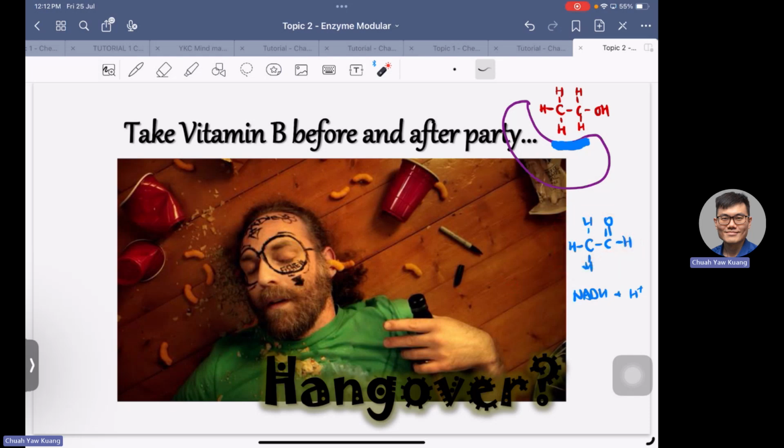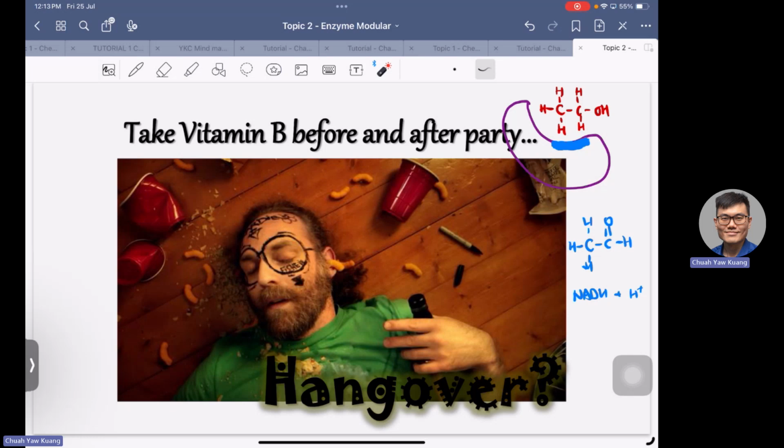This one you will learn in cellular respiration. So if you drink a bit of alcohol and your face turns red, my advice is you better not drink. Why? Because genetically you are lacking acetaldehyde dehydrogenase as well. That will mean that acetaldehyde will accumulate in your blood easily, and acetaldehyde is toxic and carcinogenic. You have a 10-fold higher chance of getting liver cancer. So you better not drink.